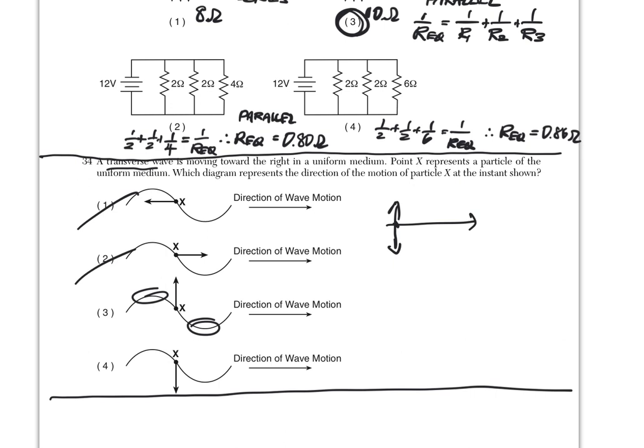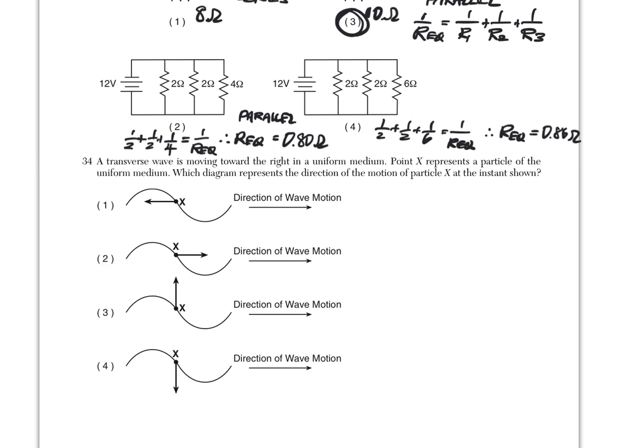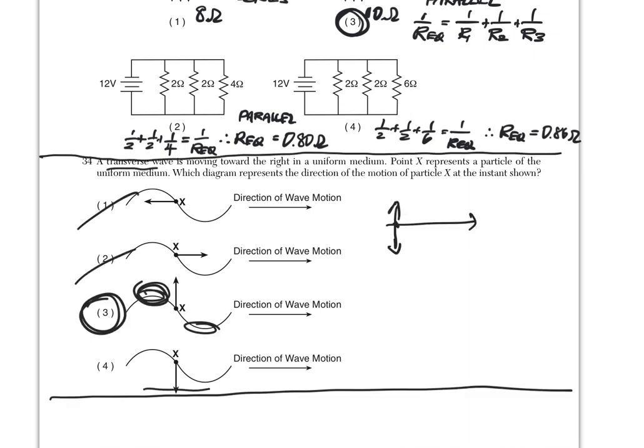And if I shift that wave to the right, I'm sorry, I circled those things correctly, but I called them the wrong things. Is the trough coming in or is the crest coming in? And if that wave is moving to the right, it's the crest that is coming, and so x is on its way up. If the wave were moving to the left, then the trough would be coming and x would be on its way down. But that's not the case. And so we have choice 3.